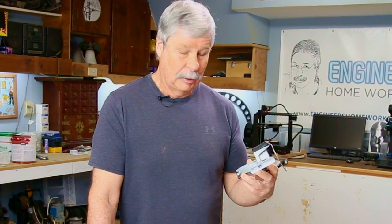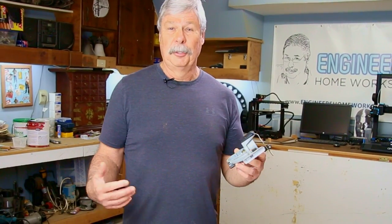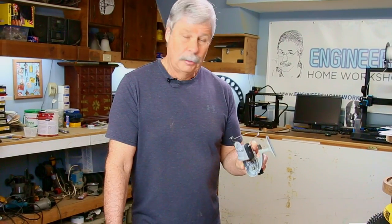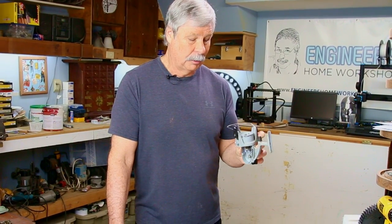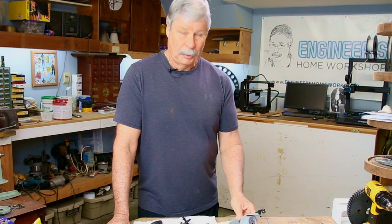I used this reel when I was a teenager and my dad had it in his garage until just recently. It's been sitting around for 50 years and I wanted to restore it. It didn't have to be super functional but I wanted to be able to use it on my boat once in a while. There's no monetary value to this — it was a cheap one to begin with — but it was all frozen.